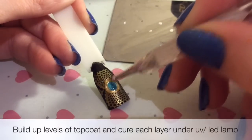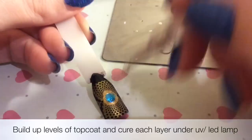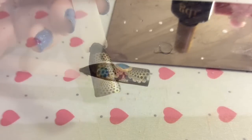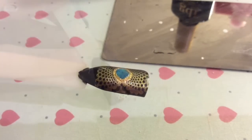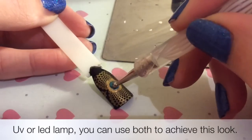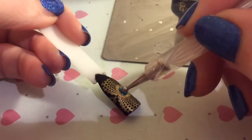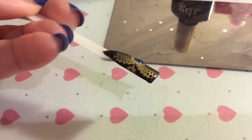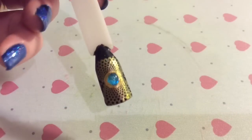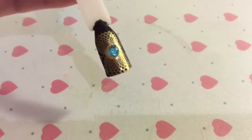To achieve the gem, it's a simple technique — you just add your top coat like so, then dry the layers. When you're happy, pop it underneath your UV lamp, then come back and add some more gel, and keep building up the layers until you're happy with the size of the gem. It looks like a gem because the foil base shines through, making it look like you've got glass. This is after three layers of top coat, each individually cured.